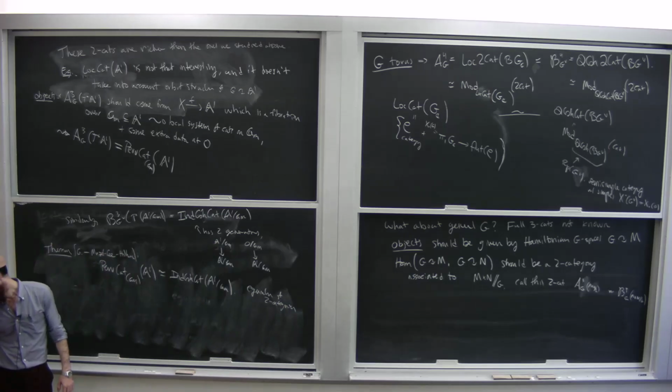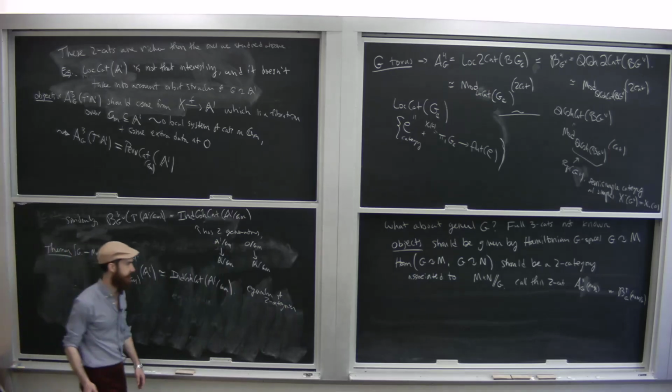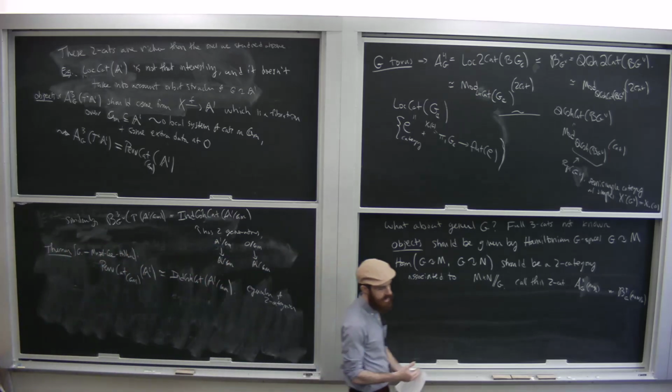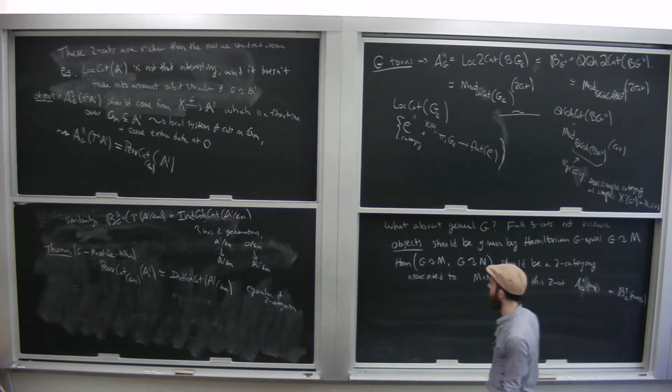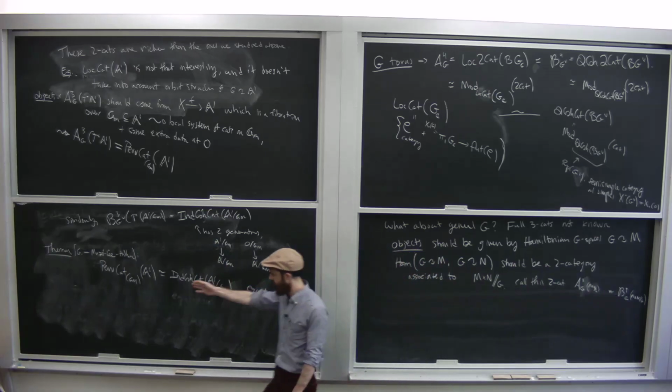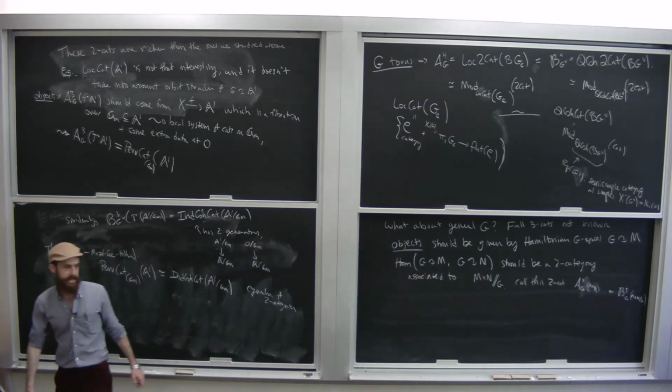After the break, I will talk about some decategorifications of this statement and how you can take trace to obtain some statement about loop spaces. And then I'll also talk about conjectures for general groups G. And then I'll maybe go into more details, if people are interested, about what these two categories actually are.